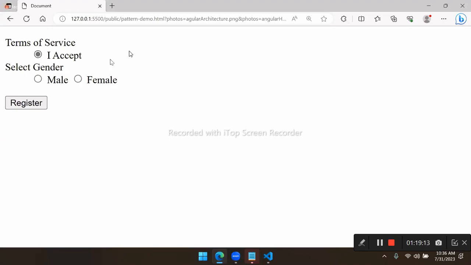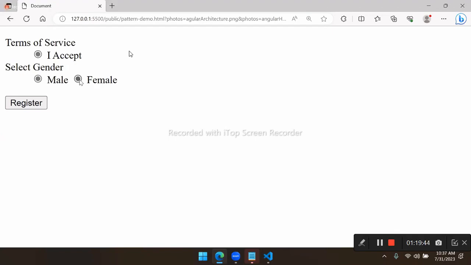If he wants to deselect, how? Again I click on it. It's not deselecting. It cannot. Once you selected, you cannot deselect. Any radio is the same. You selected this radio, you cannot deselect. You selected another radio, you cannot deselect. So once radios are selected, you cannot deselect.